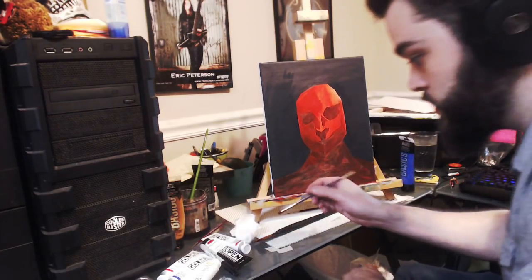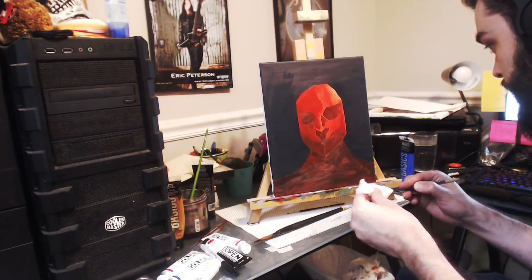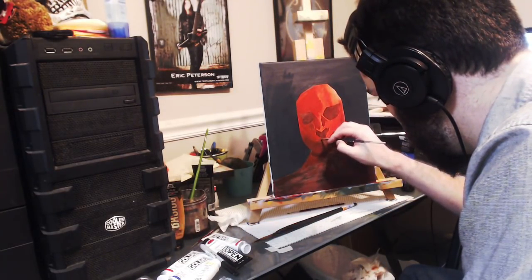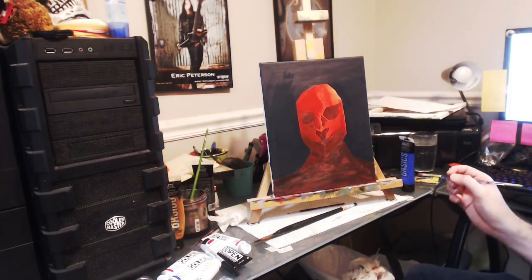Oh, and there needs to be some... That needs to go lighter there. It's okay. I think we can fix that in a minute. Oh, as if we can fix it right now. No, it doesn't look like we can.